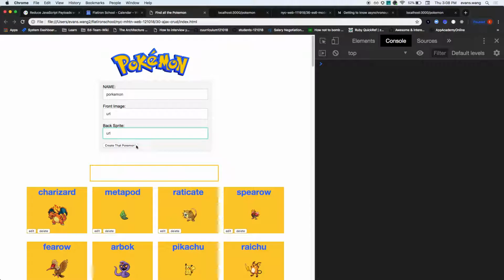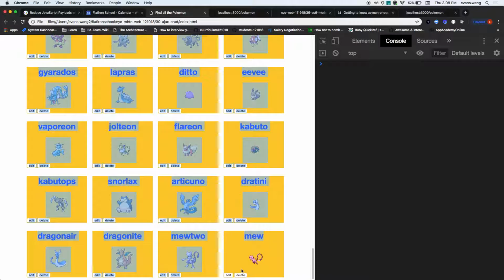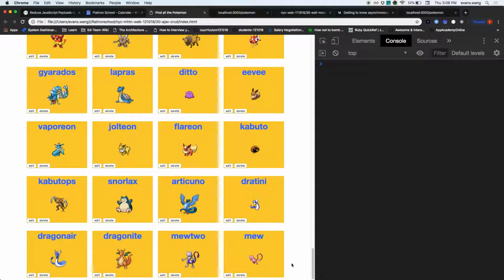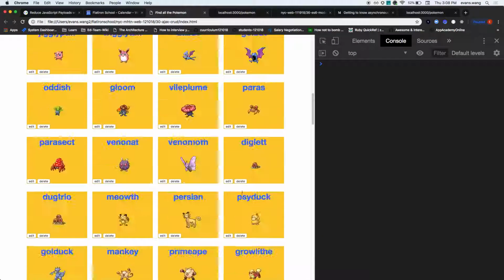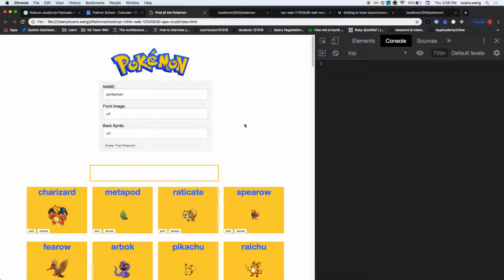And when I hit create that Pokemon, what I would like to see is that Pokemon added to my Pokemon array, here at the new column. Cool? Is this specing it, or are we learning to persist data here? Right now, you're learning to persist data. Yeah? Persist. Cool.